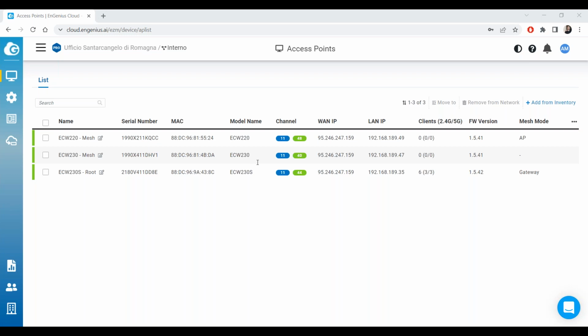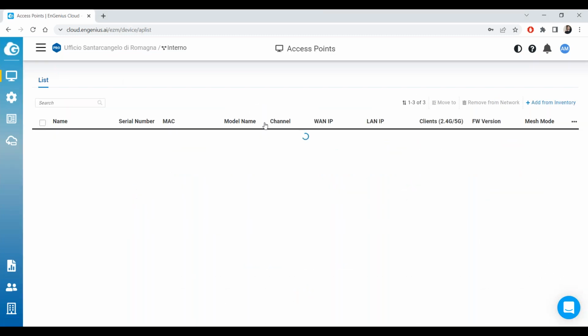Question says, what is the maximum distance between indoor access points? It depends on the kind of wall that you have in your home or in the office. I would suggest you do not go much more than 30 meters, maybe even less, 25 to 30 meters, okay? And you can check on the topology. Later I will show you on the topology whether the signal is good or not. From the topology, you can understand if you should put them closer to each other, or maybe you can increase the distance. I think this is really important.